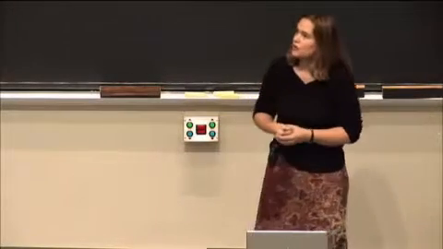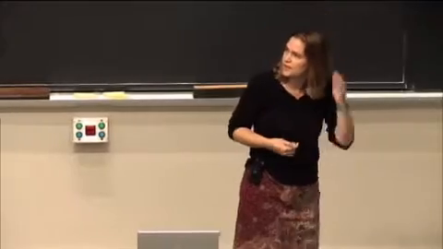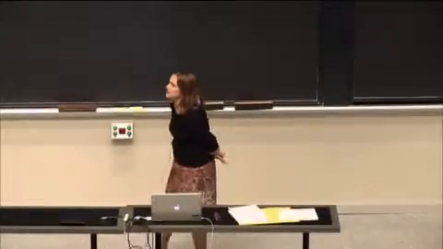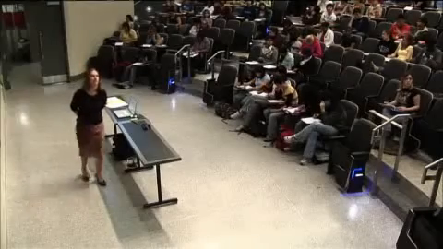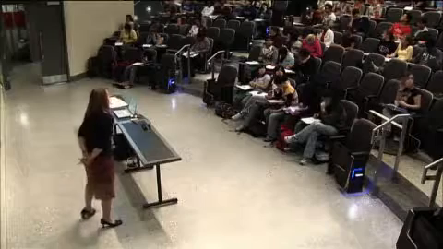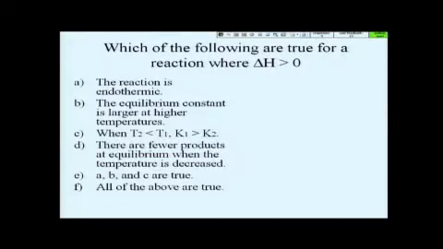All right, now you can do the same for me, in terms of delta H naught being greater than 0. Which of the following are going to be true? And notice there's a possibility that all of them are true, or that just some of them are true, or that one of them is true.